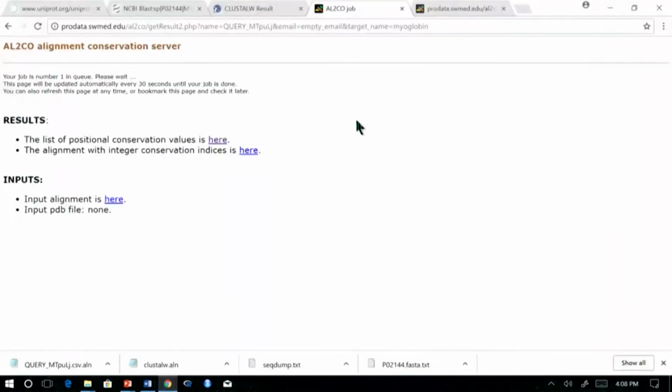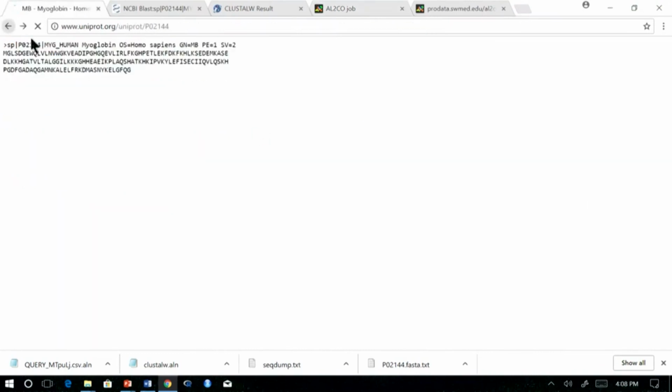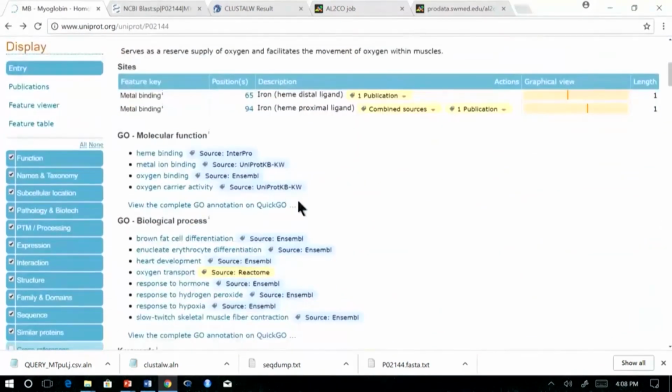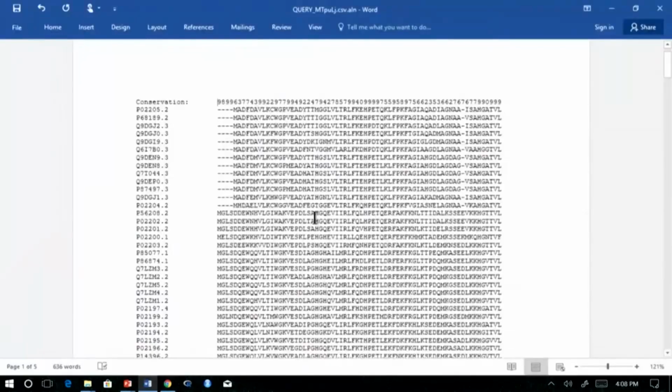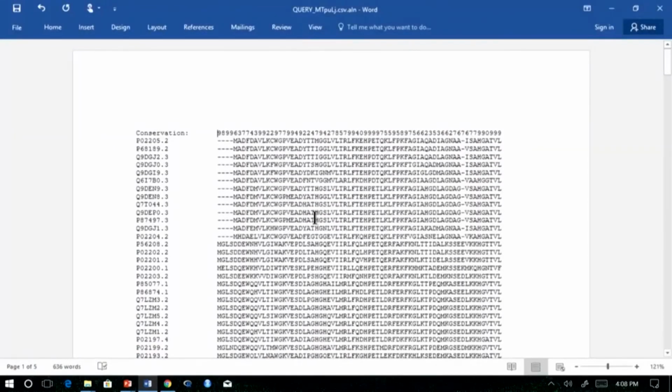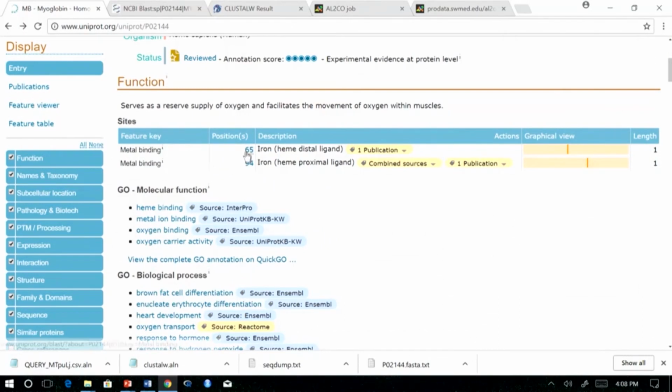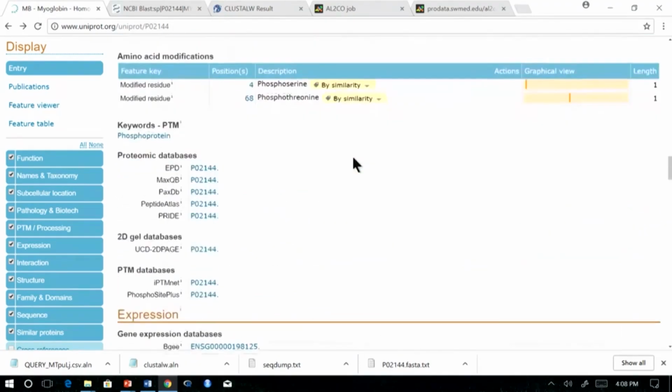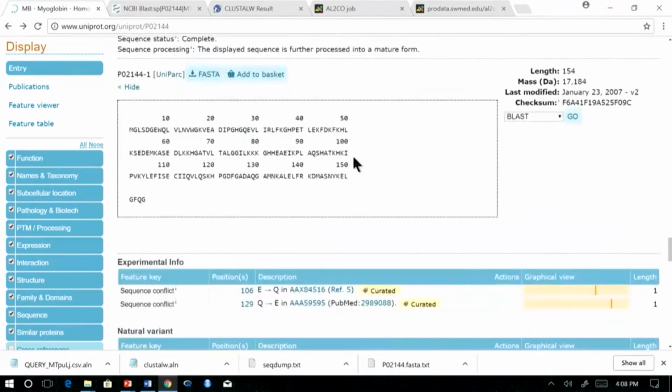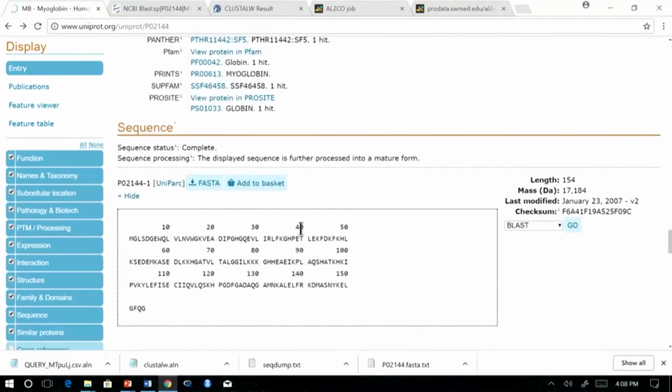For example, let us compare the UniProt information with the corresponding conservation value we got here. It says 65 and 94 are metal binding regions, which is histidine. So it should be conserved across all the myoglobin proteins across species.